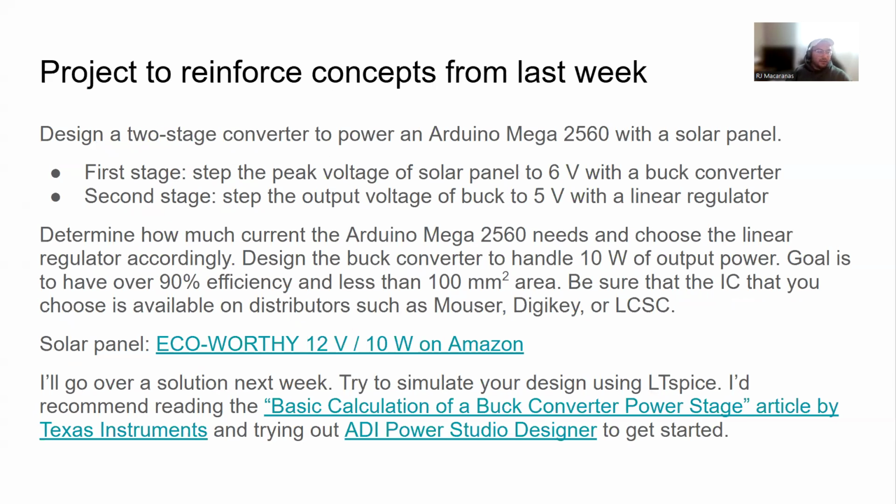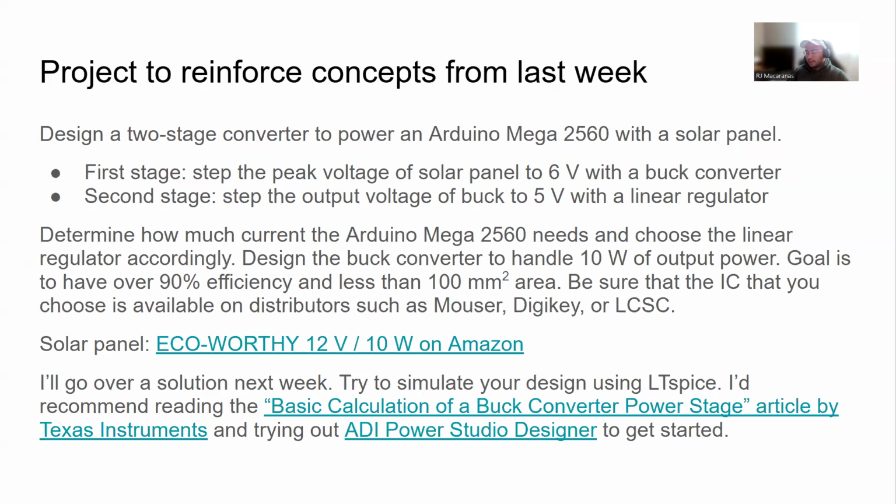So at the end of last week, we were talking about a project to go over the concepts that we're learning. I came up with this, thanks to Lucas. We discussed continuing to use the Arduino Mega, which is a little board that is touched in EE151, the freshman intro lab to electrical engineering, and then we never used the Arduino Mega ever again.